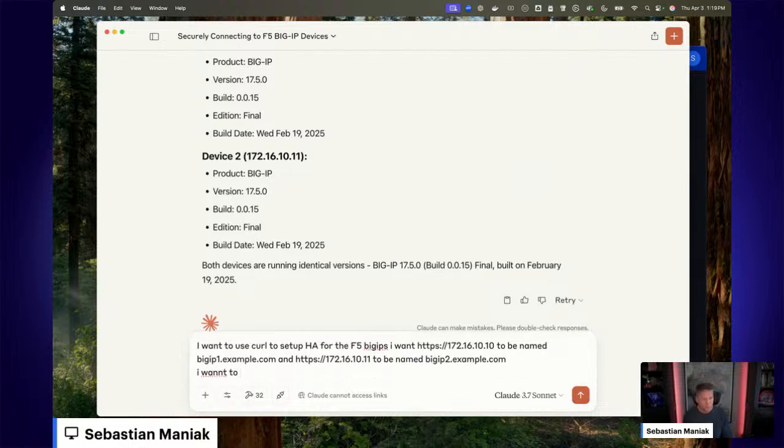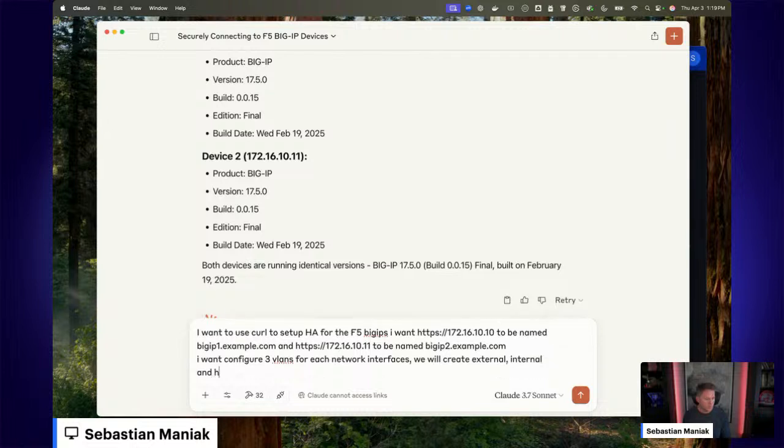I want to configure 3 VLANs, one for each network interface. We will create an external, an internal, and an HA VLAN.